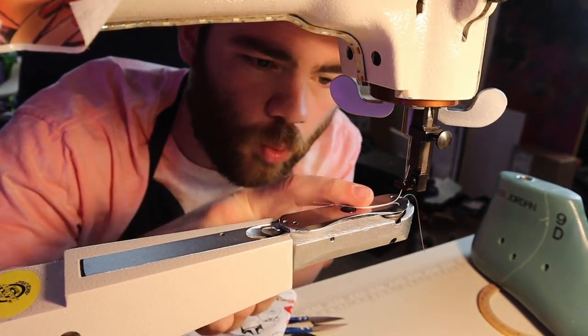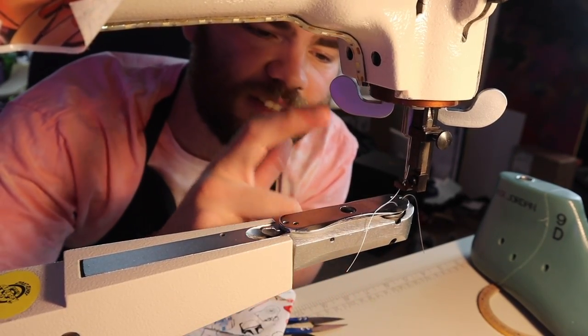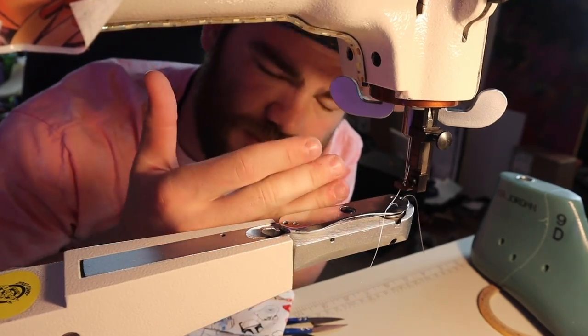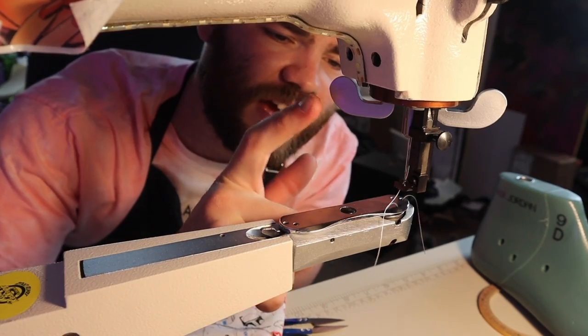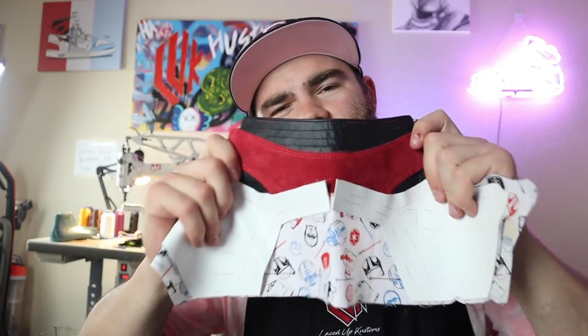We got a walking foot with white thread on the inside because we just stitched white leather. Normally I like to have the same color thread as the leather, but sometimes a customer has a special order and says let's change it up. For right here, I just got white thread for the white leather I was using. To finish up the upper, we need our blank panels — we stitch it all together, get our upper piece correct, and we've got ourselves our upper.